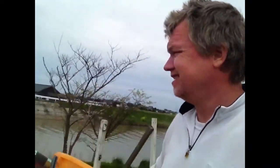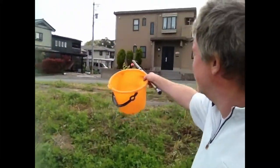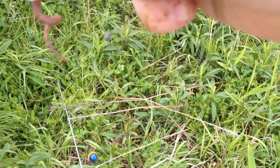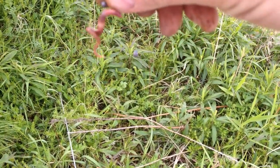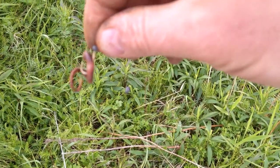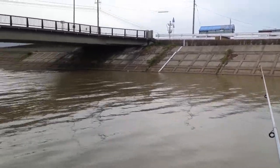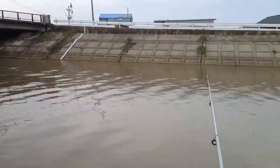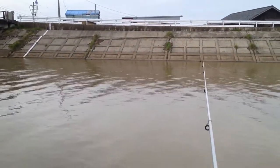I'm taking my one worm and my cheap little fishing pole, walking across the road — there's our house right there, the black one. I'm going to come down. To attach a worm, I just throw the fat end right there and put it on. He's wiggling around. Let's see if we can catch ourselves a fish. I cast upstream and let it coast down the middle, just let it sit there. I can see the bobber.